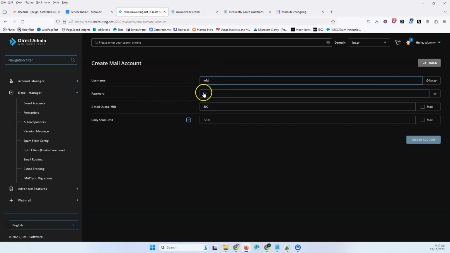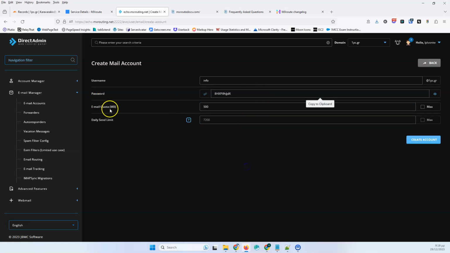Next, we have the password, and you can use this icon in order to generate a random password. If you do, it will be automatically generated here. You cannot see it, but if you click the icon here, you will see it. You don't have to copy that in here, but you can if you want. In the next step, we'll have a table with all the information, and you can copy that from there. But of course, if you want, you can copy it right now.